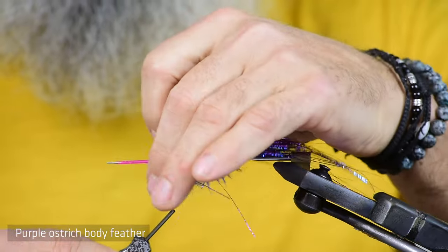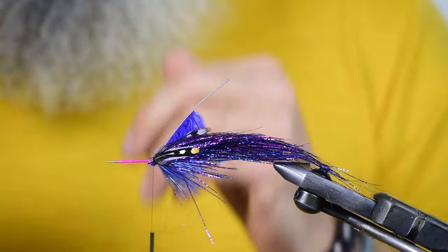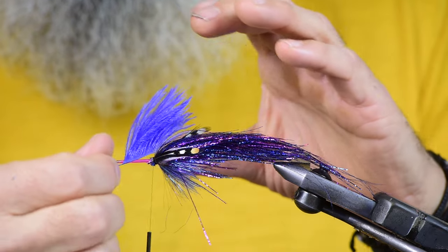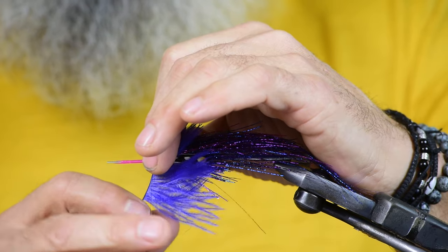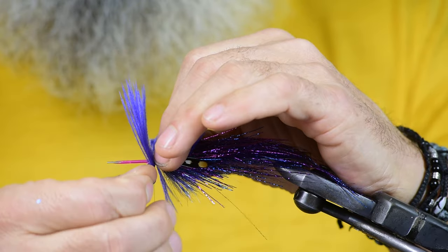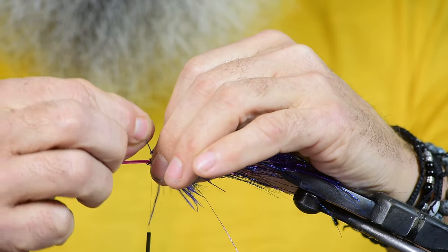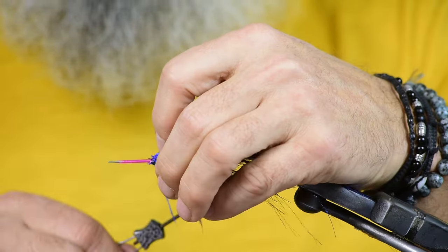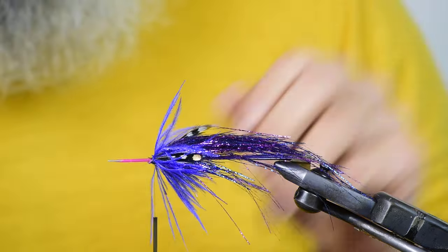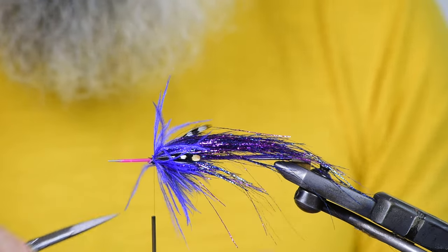And it's good, when you have two feathers, to wind one feather one way and the other one the other way. And we'll put on this and it will probably be two turns. But remember, when you tie on a big diameter like this, two turns needs quite a bit of feather. Which when you tie with these fairly stiff feathers, you will have to be a bit brutal and pull and push and make sure that you get it tight. You don't want to have any material that can move on the fly.